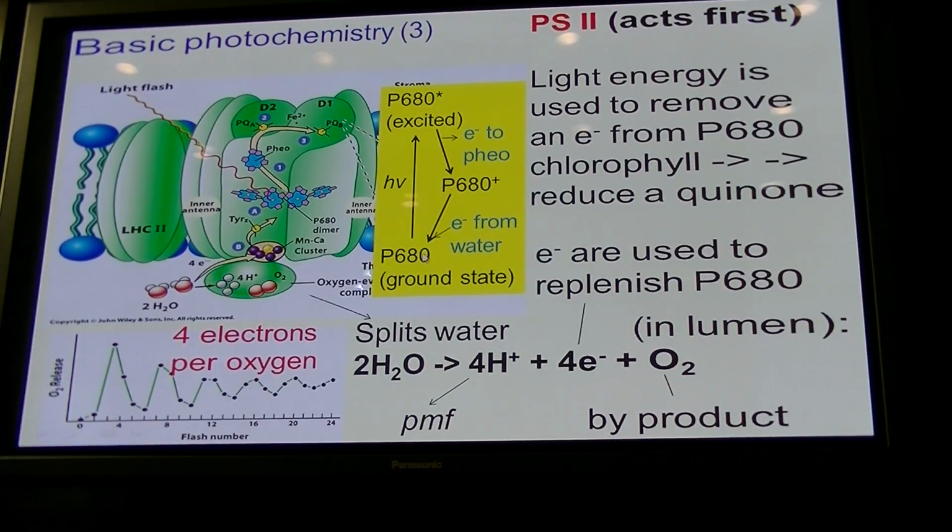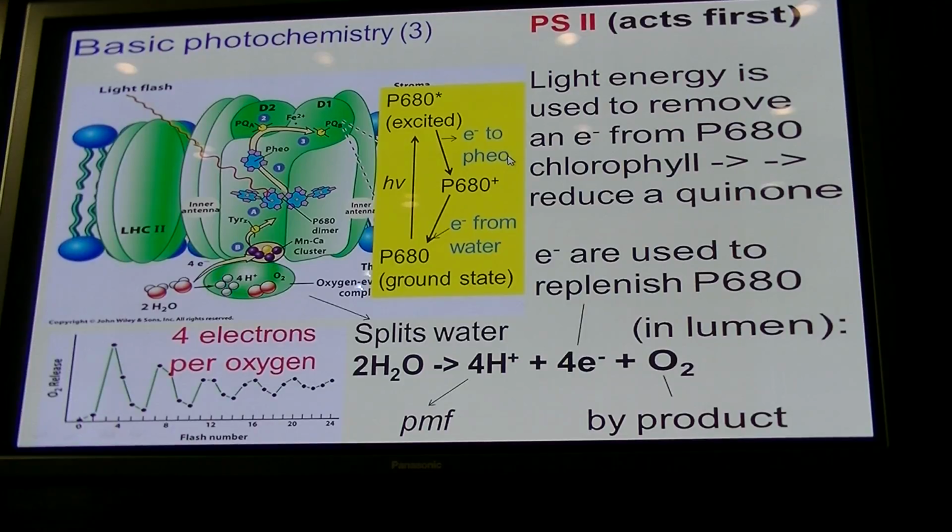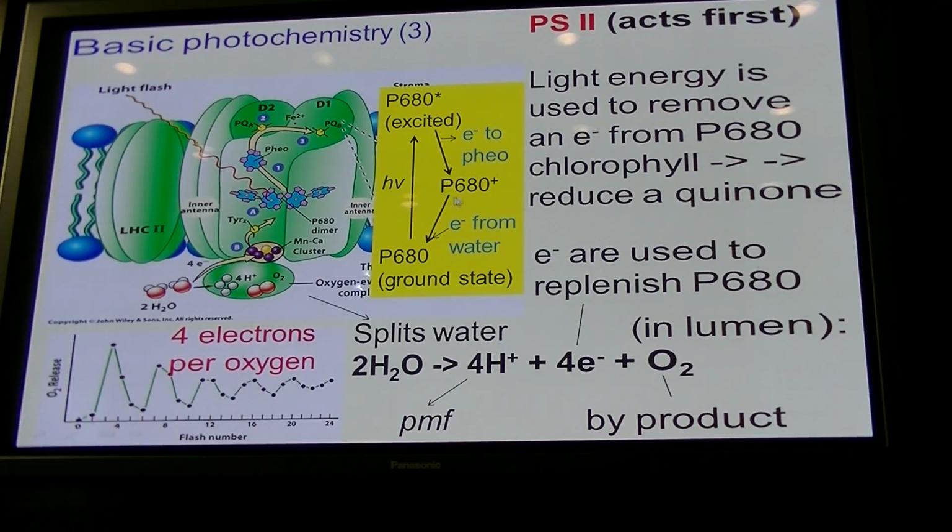So what happens again with the chlorophyll? We have the chlorophyll that we call the reaction center chlorophyll, P680. Light energy allows an electron to become excited. That's indicated by this star. This is now a high energy electron which can tumble down an electron transport chain, and via pheophytin it then ultimately reduces a quinone. That creates a positively charged chlorophyll, which has to get an electron back, and it takes that electron from water. The chlorophyll goes down to the ground state. It cycles like this.